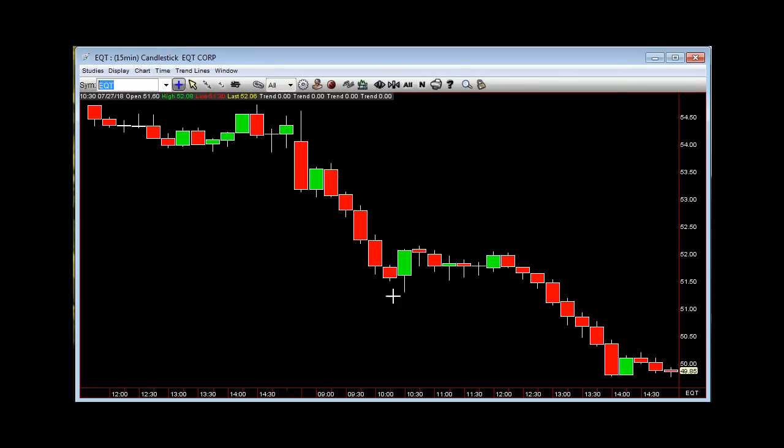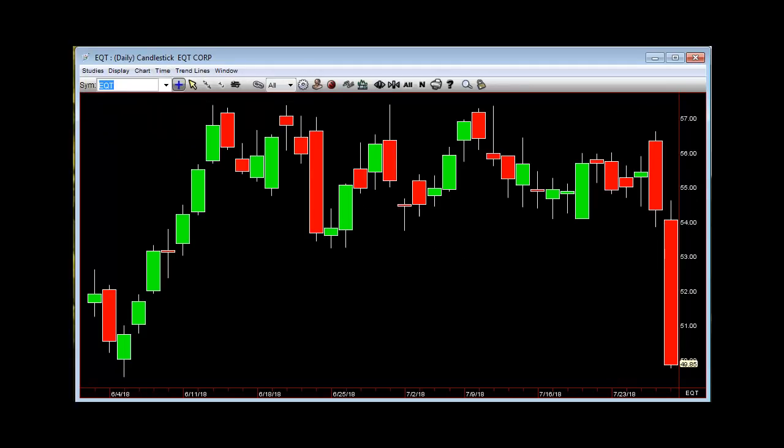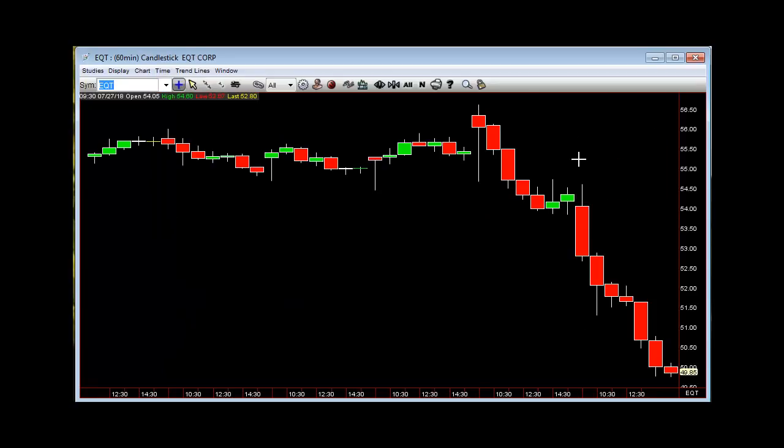EQT was really gorgeous here too. And EQT, not only did it start off as a 15 like that, but here you go. Outside day 3-2. Boom. As soon as it comes through there, 54. Give me 50 down here. But you had time to go after this. There's your 3-2, 60. And the daily, right, already puking. And then inside 1-1. Ready? Where are the stops? Here, and here. Ready? Hit them. Boom. So more in there.